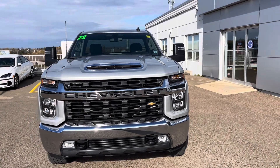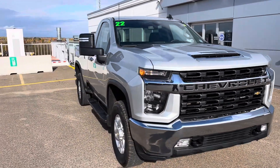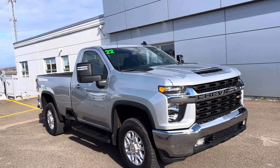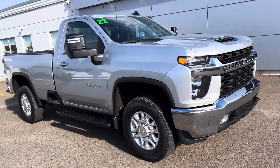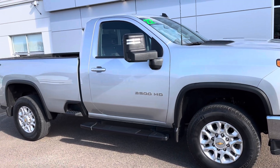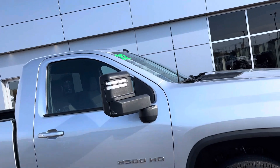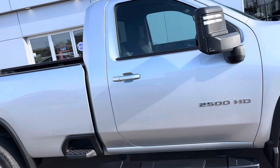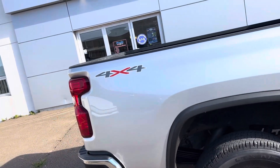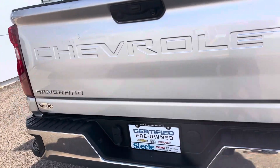Here we have a really nice 2022 Chevy Silverado 2500. This truck has a 6.6-liter gas engine, it's a regular cab long box with the eight-foot box, 18-inch aluminum wheels with Michelin tires. As you can see, we've got side step assist already installed, turn signals on the mirrors, and passive locks on both door handles. There are no dents, dings, or scrapes on this unit — it shows as new, in very good condition.